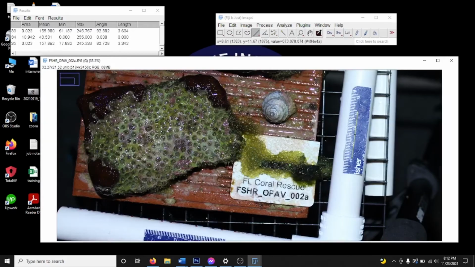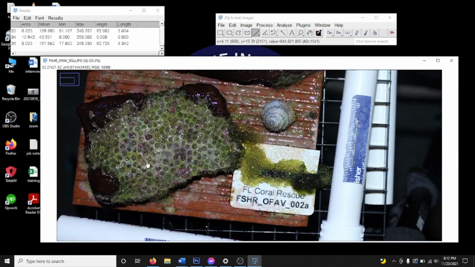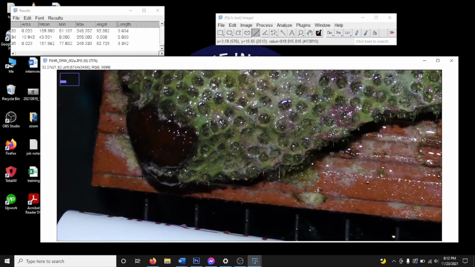What we'll have to do is outline each one of these segments one by one. So the easiest way I found to do this is to zoom in on it. So you got it really close up there. You can see where the living and dead tissue are. Grab your polygon tool and start somewhere to outline the living tissue. Okay, so now we've outlined that section of living tissue, but we need to outline the other sections without losing this section that we've done.